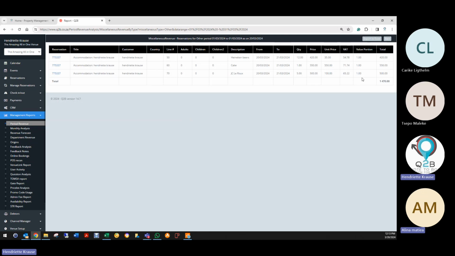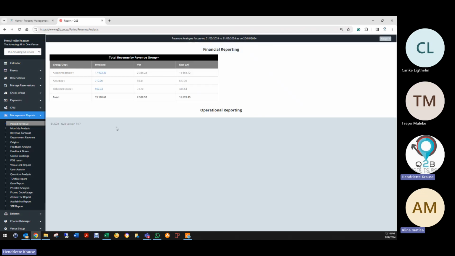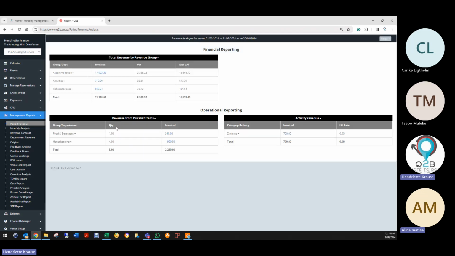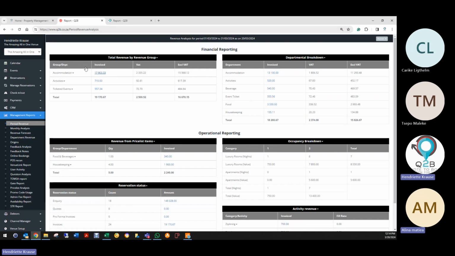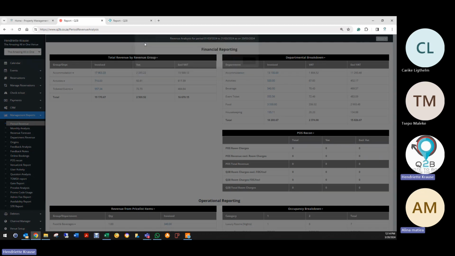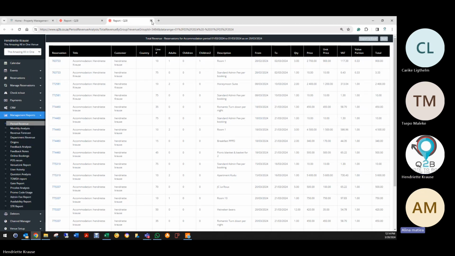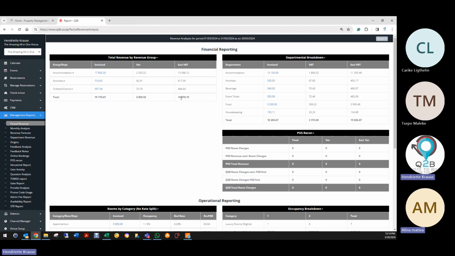All three of these items weren't allocated. I want to leave it because I want something for our health check. So you can just go back in the report or you can open it to another screen. So if I say, I want to open this, open a link in a new tab, I can also open it in a new tab. Or I can just carry on in the screen and go back the whole time and it will take me to the report. Go. Everybody still with me?